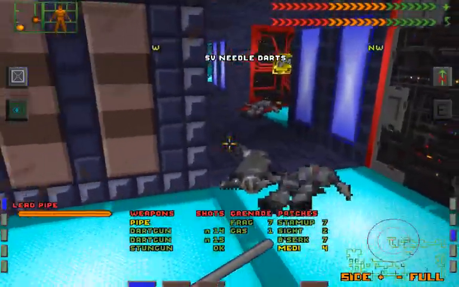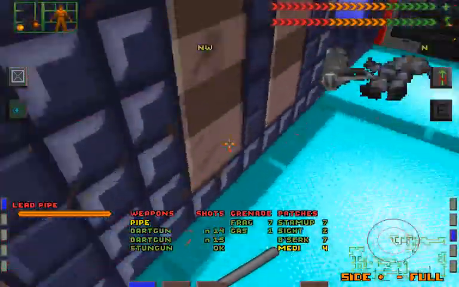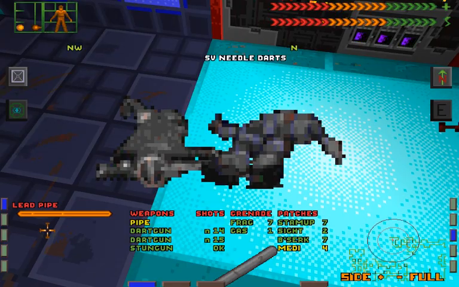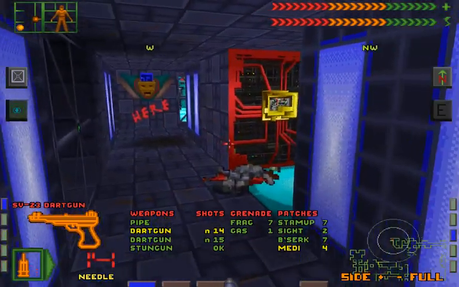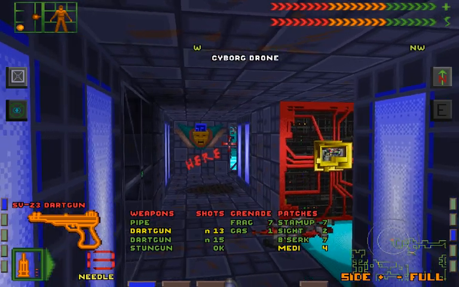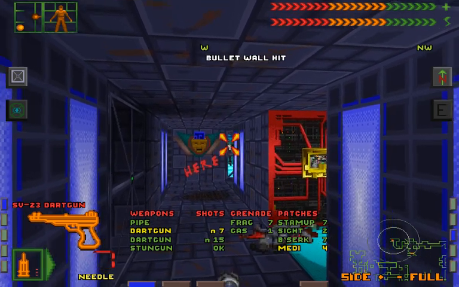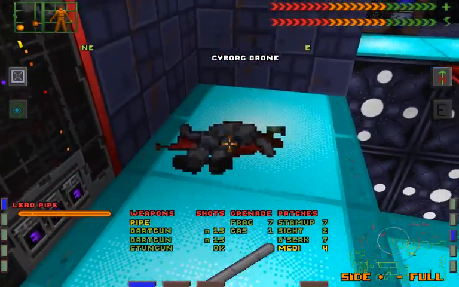I wish I had paid more attention to my... What is that? I want to know what that is. No. No items. That sounds close by and bad. Come on. Where are you? Oh, there's one. I don't know if I hit him. I don't think I'm hitting him. But maybe that means he can't hit me.